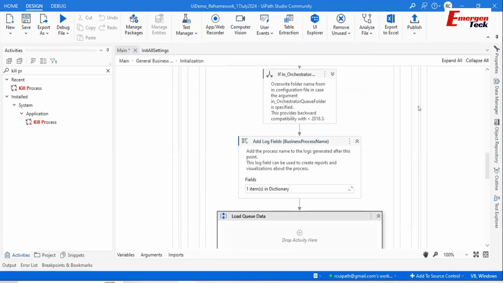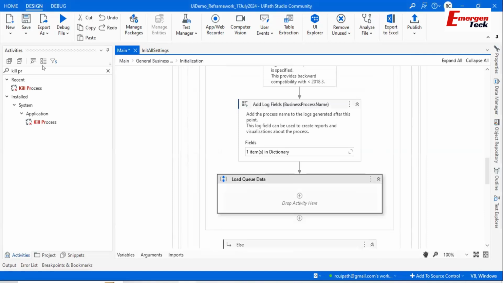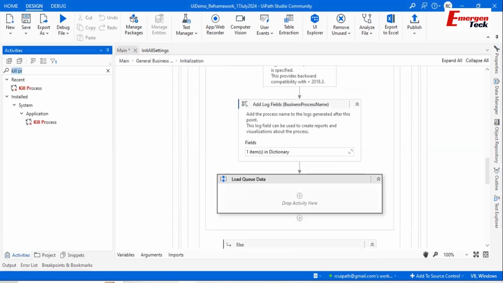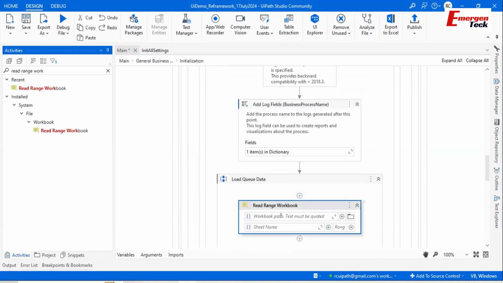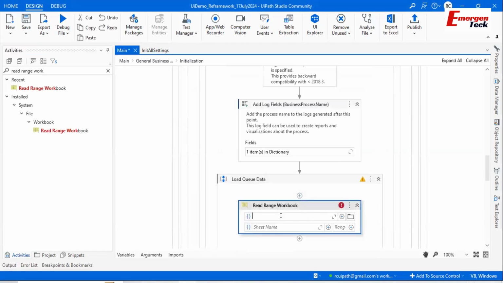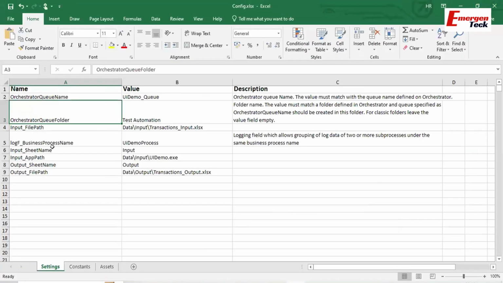If you want to load the queue data, what is the first thing? We have to read the data from the Excel. So take this. Now we'll not give the path or the sheet name directly. We'll give it from the config. So config, open close bracket, double quotes, input file.